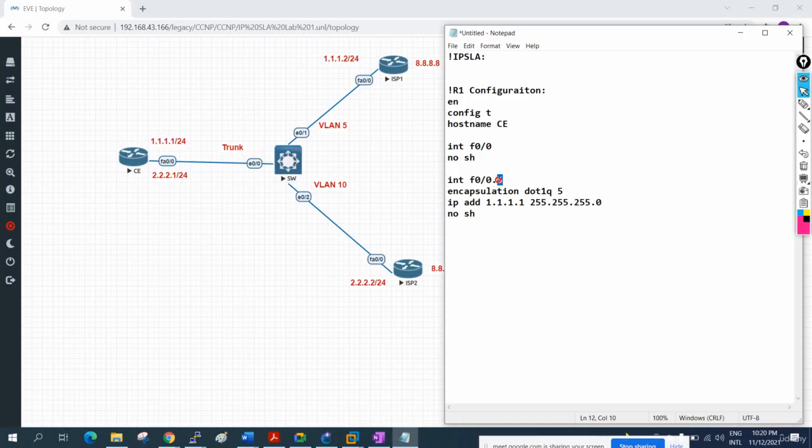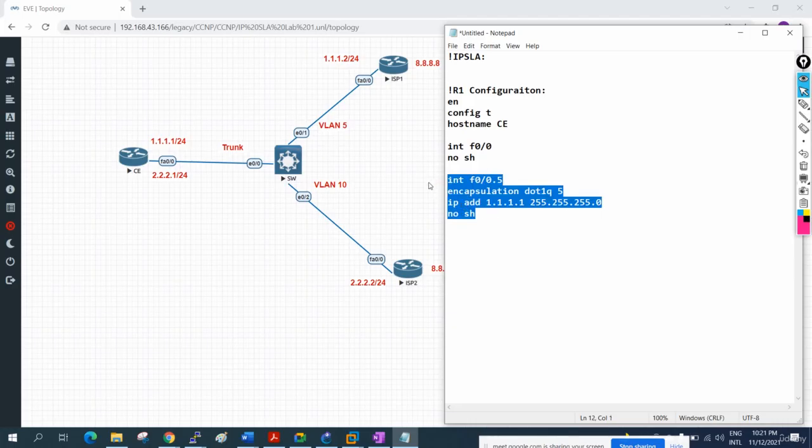Whenever we create the sub interface, we need to put a dot and any number. I am using the number 5 because I am putting this for VLAN 5, and this port should be in VLAN 5. As per the ISP, I should assign this IP to my interface and forward the default route towards this IP. I have only one interface, so I cannot assign two ISP IPs. So I am doing sub interfaces, putting each in one VLAN, and the same sub interface tag I will put as VLAN 5. This is in VLAN 5 and this tag will be in VLAN 5.